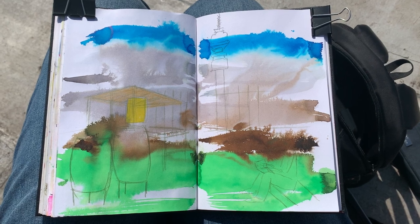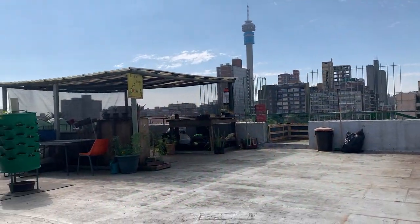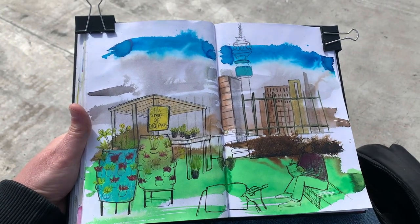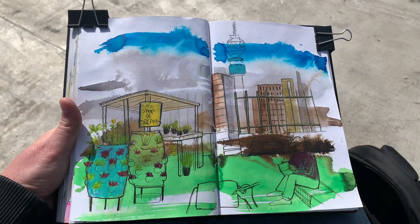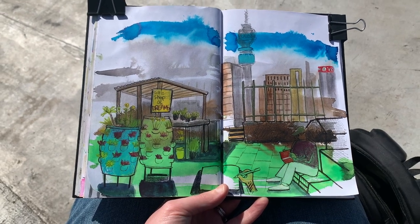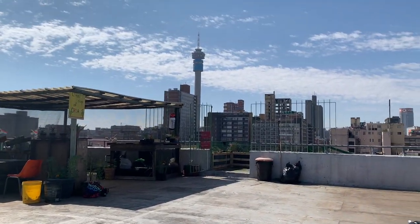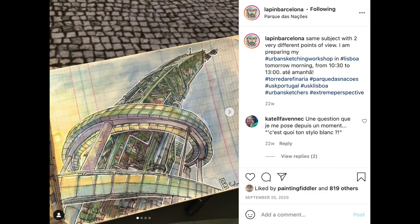So I started with this background and just penciled things in so I roughly knew where things were going. Here I've gone over a few areas in pen. I really wanted to get the sense that we were on a rooftop, with things in the foreground quite defined with a thicker line, and the skyline in the background much more loosely defined. I just about got the Telkom Tower in there — I didn't get my proportions quite right. What I should have done, which could have been really fun, is something similar to Lapin or Santi Salas, where they actually just bend the tower to fit on the page. That would have been fun, but I didn't think about it at the time.